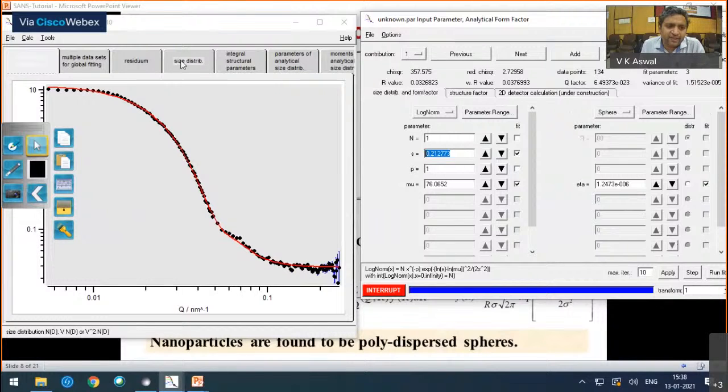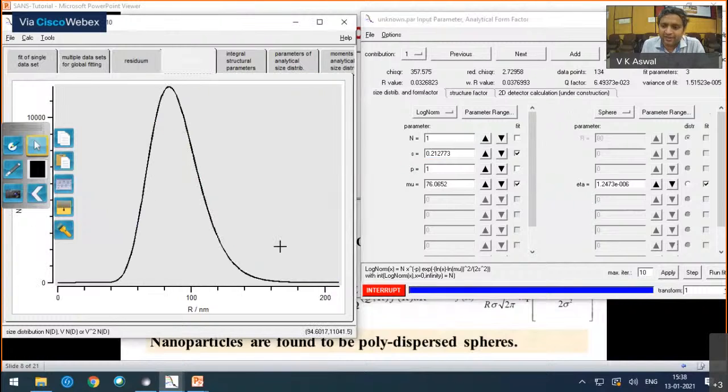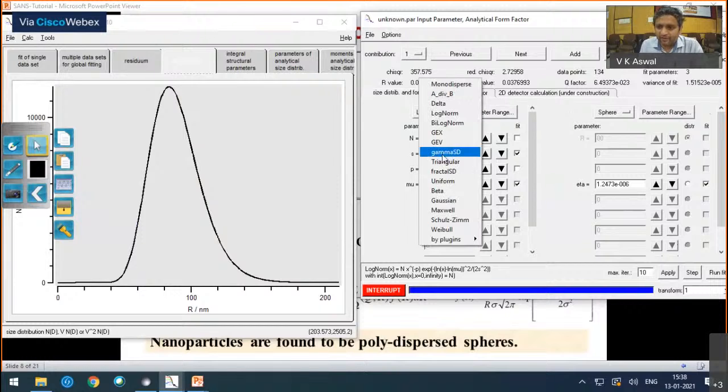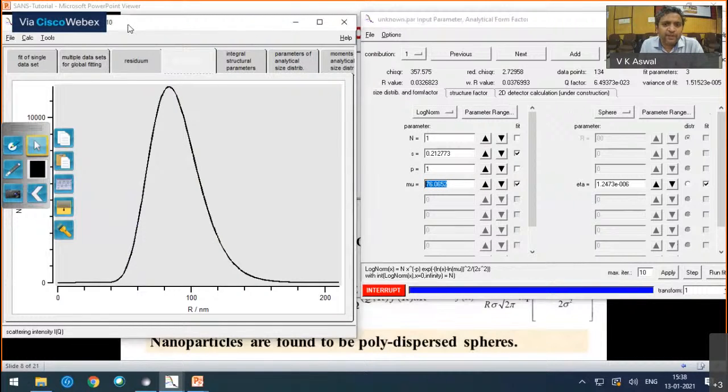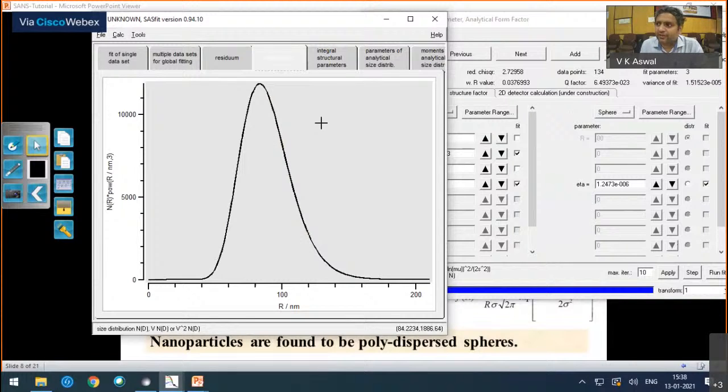If you want, you can see the size distribution. Here it is written size distribution. So this is the size distribution. Keep in mind that this mu will be the parameter where you apply the distribution. So if the distribution is clicked here, R is the same as mu. Usually in log normal, this value is a median value. So this is the median radius. Don't forget to convert it into the mean radius if you want to report the mean radius, or choose some other size distribution parameter. So this is the way to use this software.